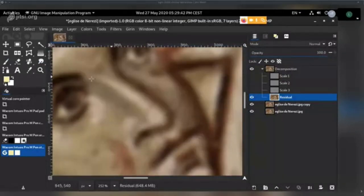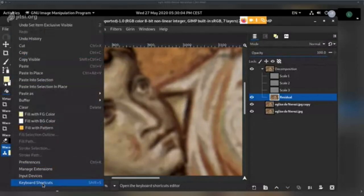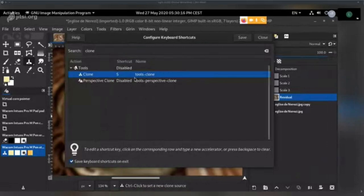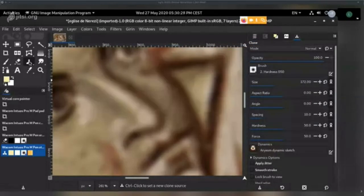But I will make it. Okay, here also we use a clone brush. There's a little bit more detail, so I prefer to use clone. If you don't know what your shortcut is, you can check the keyboard shortcuts for clone. I put it on S. I don't know if it is default or not, because I changed a lot of keyboard shortcuts. So yeah, check it and use it. And if you double click the tool, then the tool options show up.